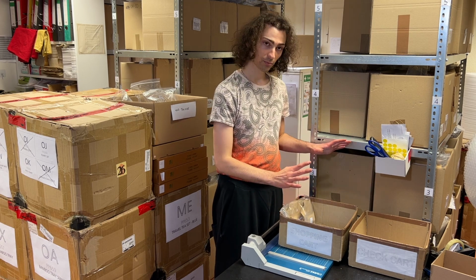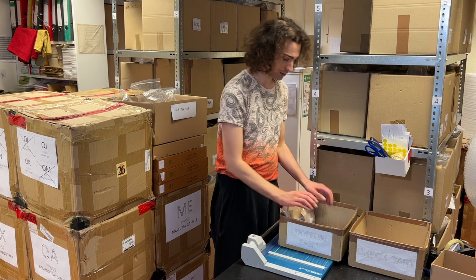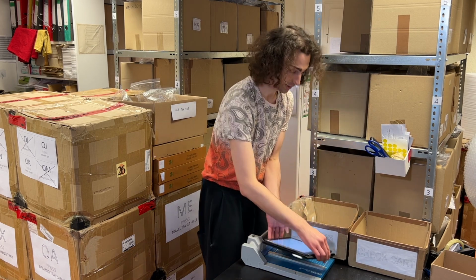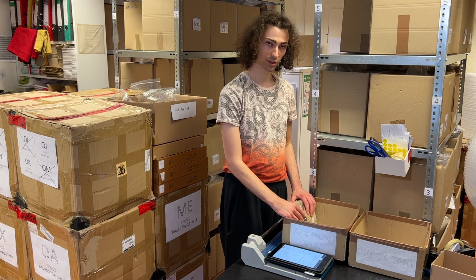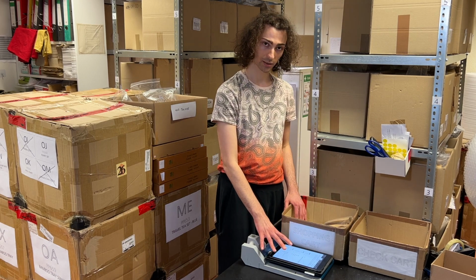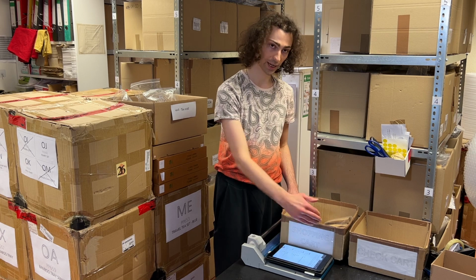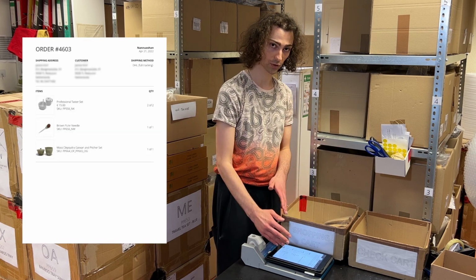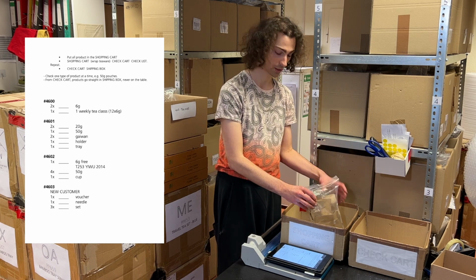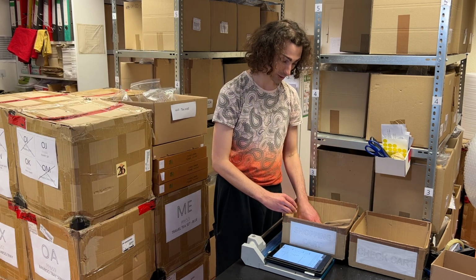So I've arrived back here with all the products that I need, and now we're going to double check that they are indeed the correct ones before proceeding further. So here I have my checklist that I made earlier. We had the packing list, and now I'm switching over to the checklist, which double checks that the number of products is correct. And as we said, that's broken down by type.